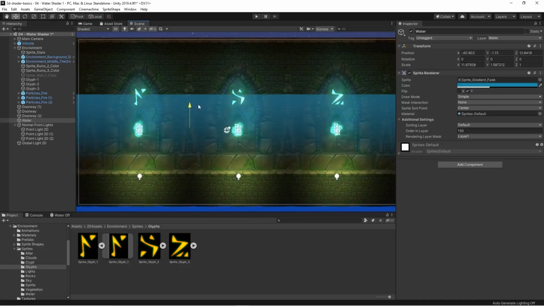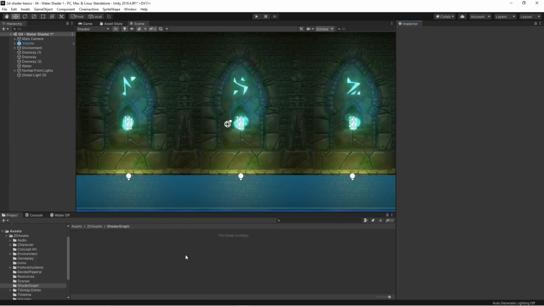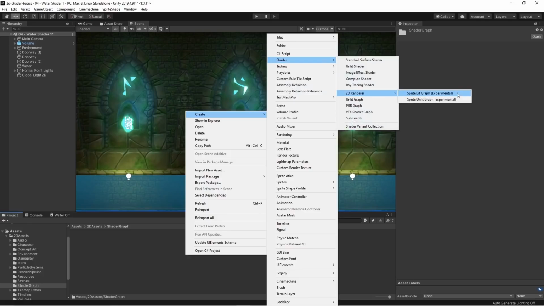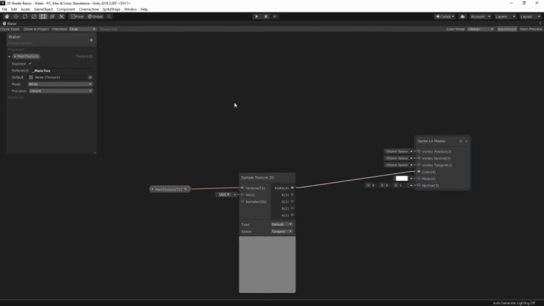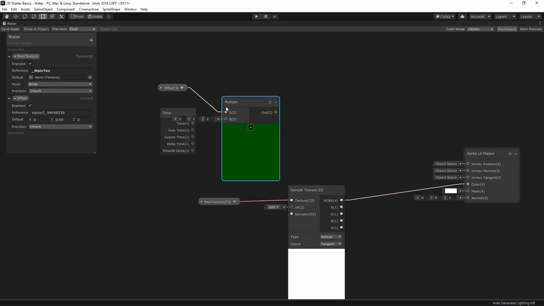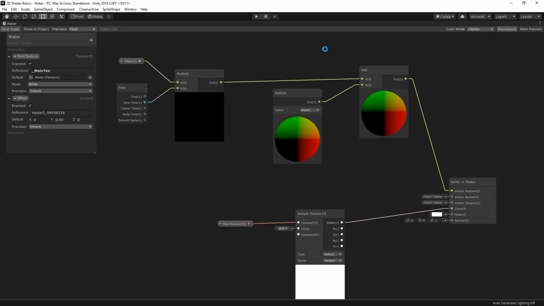Currently, our water is just a sprite with a linear gradient, and it doesn't look very interesting. Let's create a new 2D lit shader graph so that we can make our water look more dynamic and cool. The first thing we can do is make it look like there's some motion in our water. Let's offset the Y position slightly over time. Instead of using standard time, which would cause our other offset to continually increase over time, we can use sine or cosine time to gradually move our value back and forth on the y-axis.